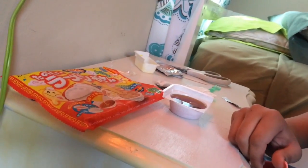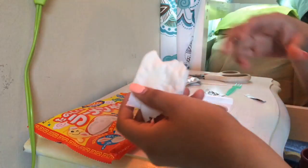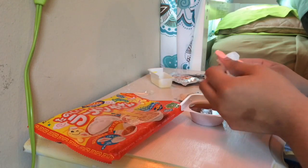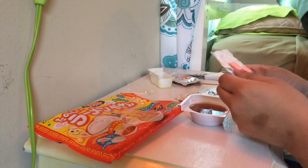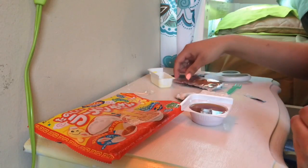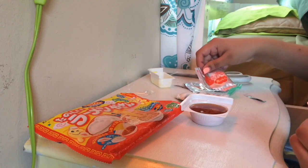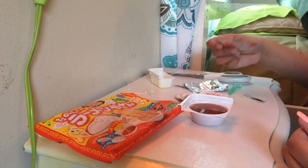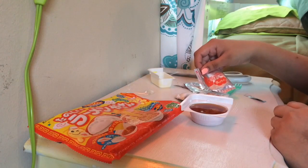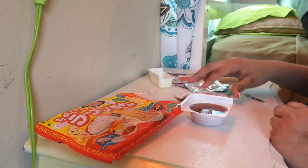Okay, so my second try turned out like shit. I had to do it without that thing, so it's a little bit harder to make a circle, and it kept ripping, and I was getting pissed at it. So, you know what? I'm just gonna eat it like that. Put sprinkles or whatever the hell this is. I guess it's supposed to represent meat and vegetables, but it looks more like peas and some other weird stuff.